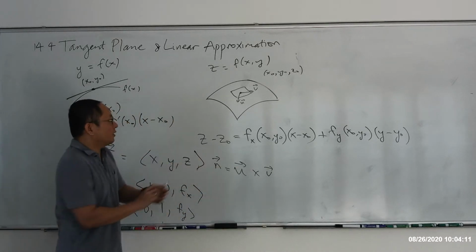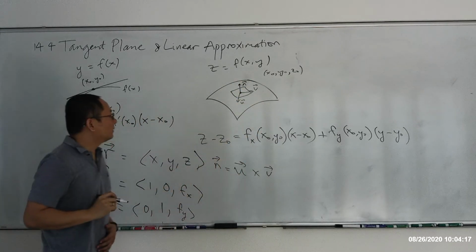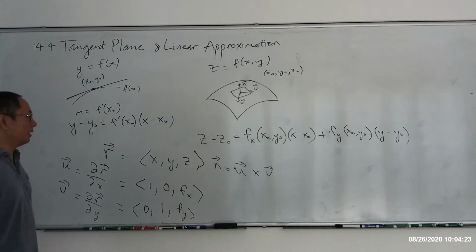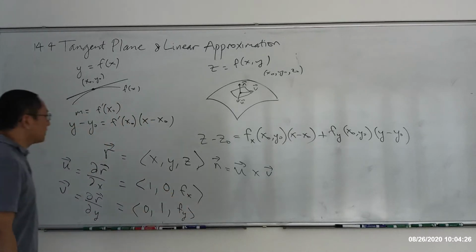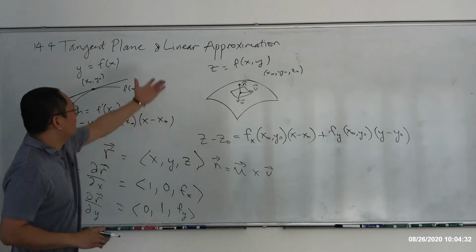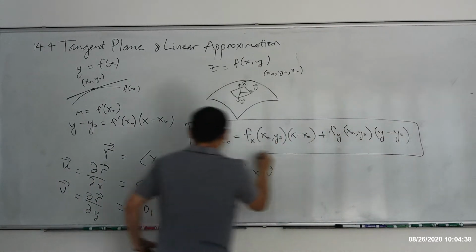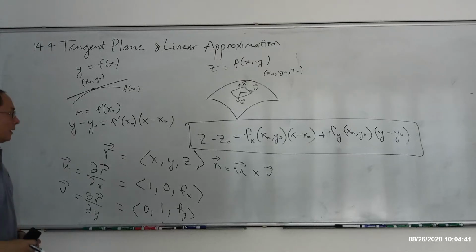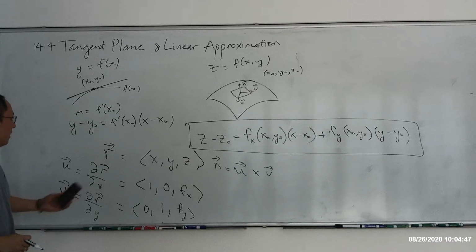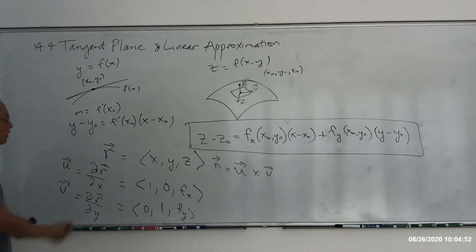Cross the two tangent vectors, u cross v. It's going to be the normal vector. Right? You have the normal vector, you have a point, you plug into the formula that you learned before, and we have the tangent plane as well. This, in my opinion, is a better explanation of how you can figure out the tangent plane. Okay, but this is the formula that the book gives you. It's the same thing, it just doesn't talk about vectors yet, and I think it's more effective if I mention vectors here. It's the same thing. You guys can learn this later.